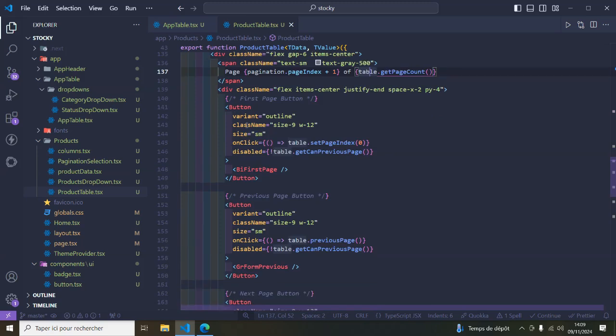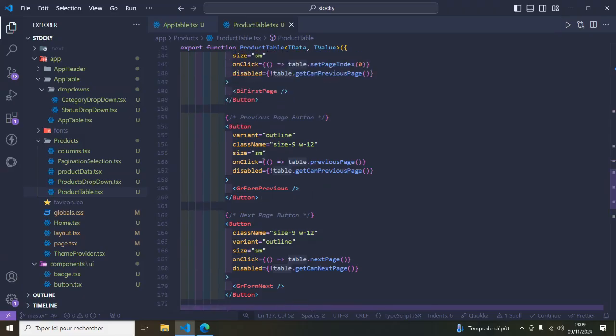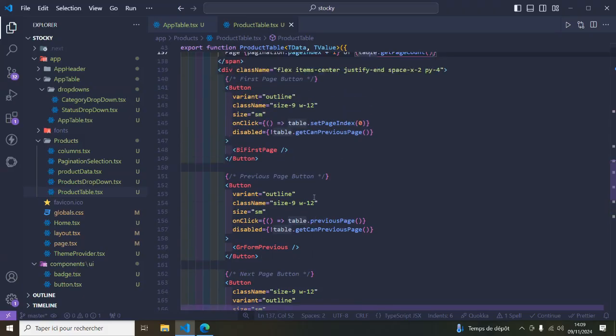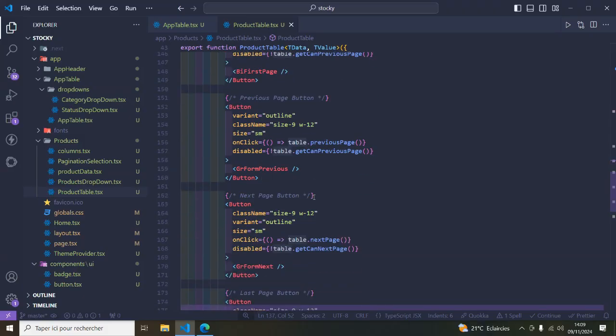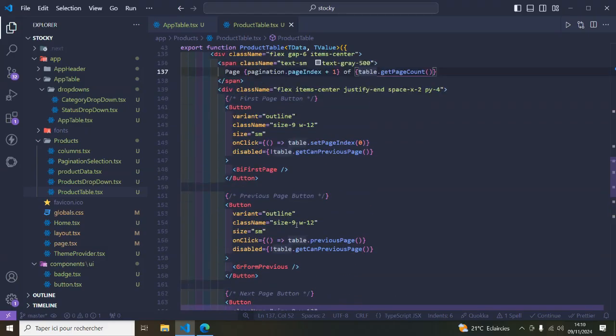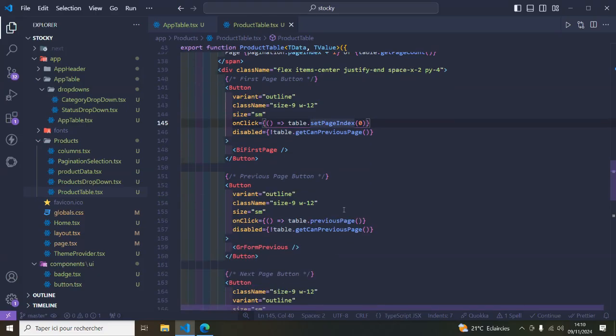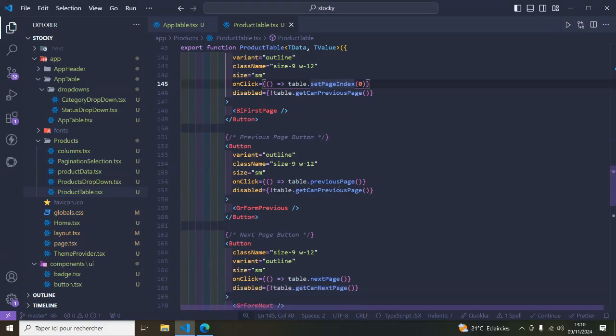And inside this div, we're going to have all the buttons to be able to render the previous or the first page and the other buttons like the next page or the last page button. And of course, we're going to use the onClick event listener. All you have to do is just use the table dot set page index. So we don't have to write any code. Everything's going to be handled by the TanStack library.